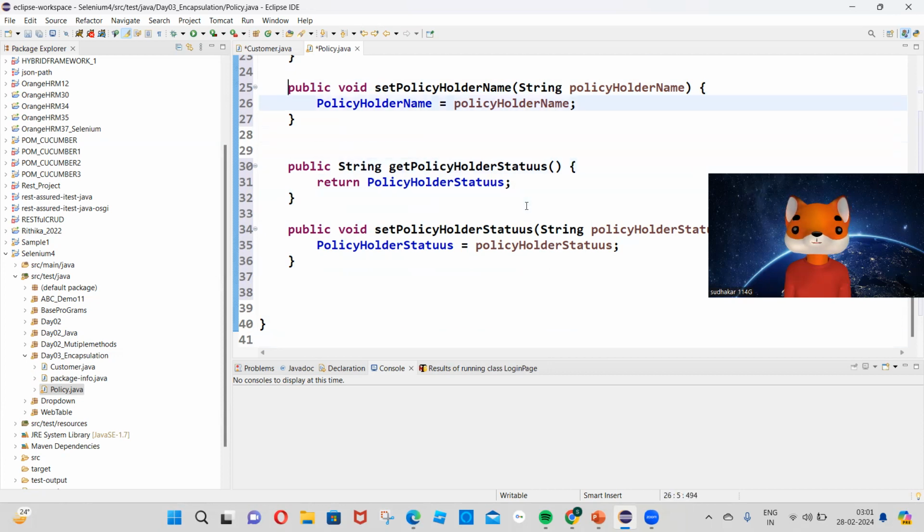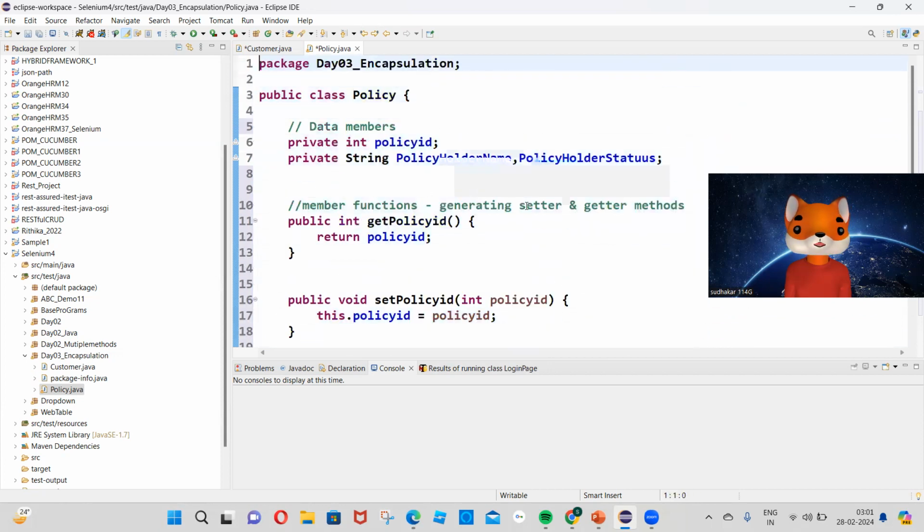Like that, we have achieved encapsulation.